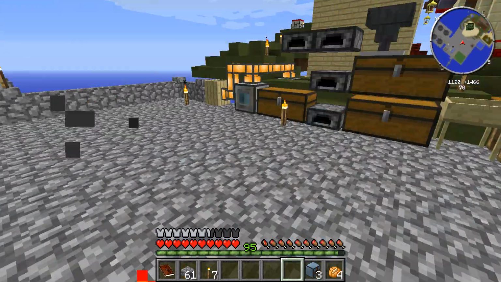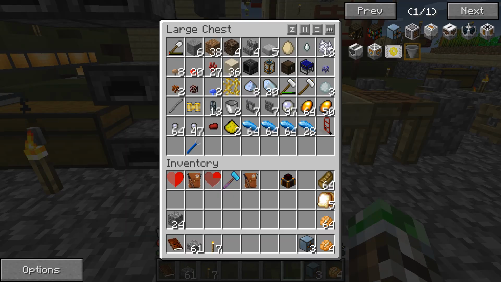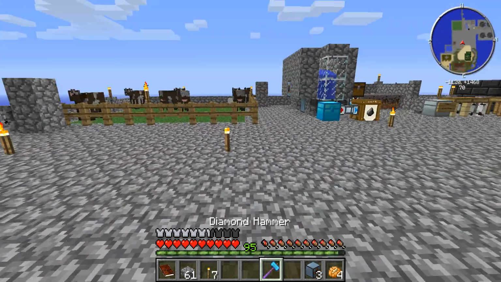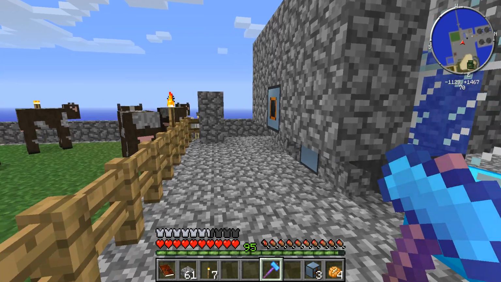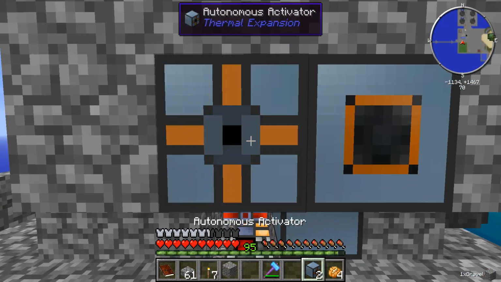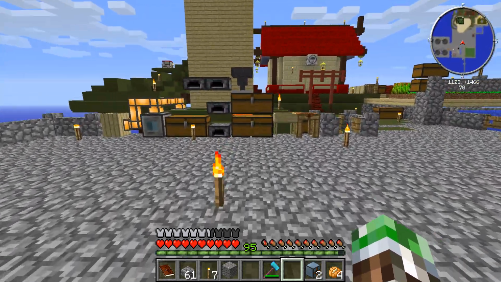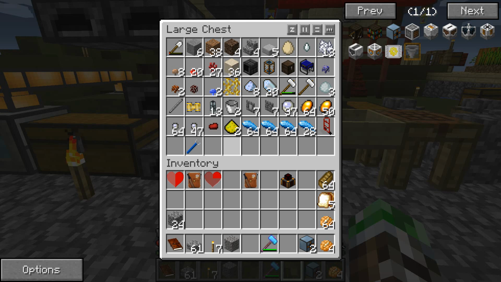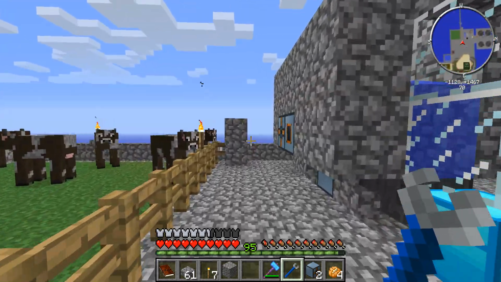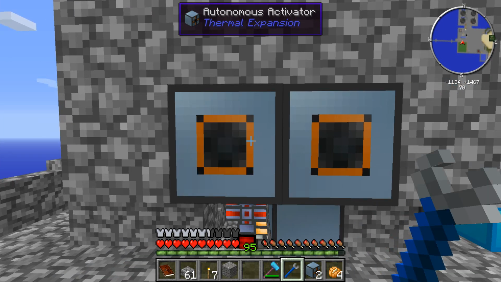So if you remember, and I don't really want to use that much. You know what? We use the hammer. Ooh, has Fortune 3 on it. So we'll go ahead and break this. So that's gonna go there. Unfortunately, I gotta go change it. So let me grab my wrench. There we go.